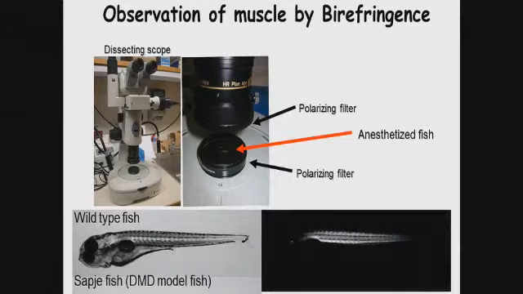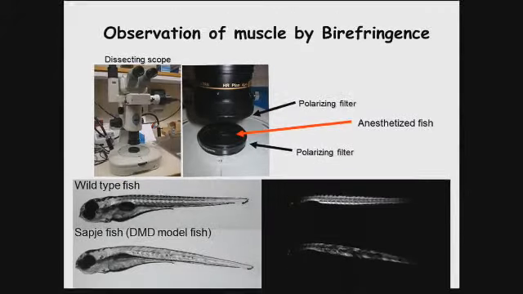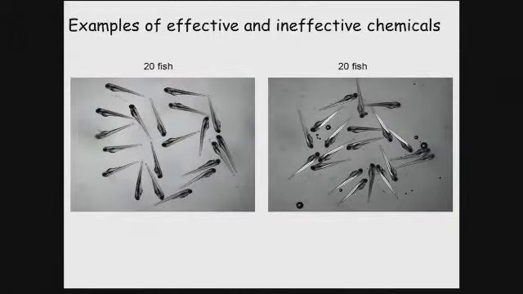There's what the polarized light does in normal muscle at a 4-day-old zebrafish. That's 4 days post-fertilization. And this is what happens to that fish when they don't have dystrophin. You can appreciate the very, very abnormal structure of the muscle. It's going in all different directions. Very severe. They almost all die. So we're now going to take these fish and treat them.